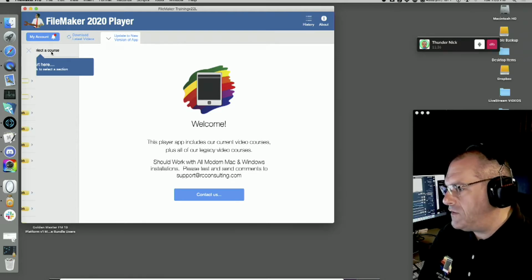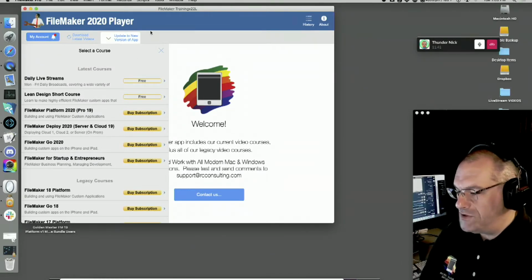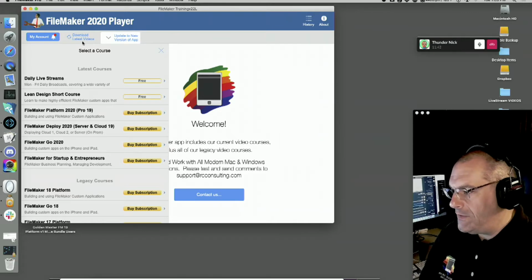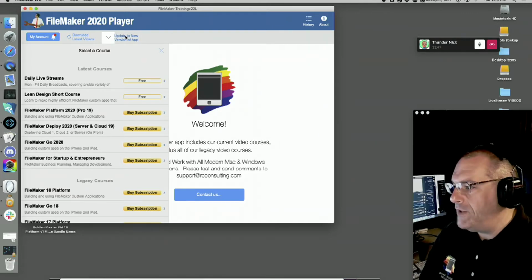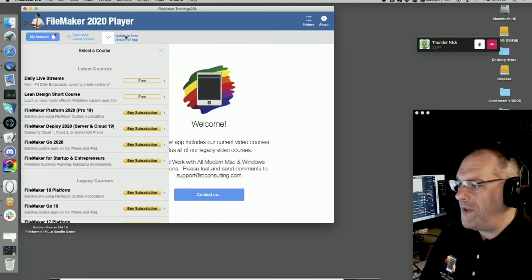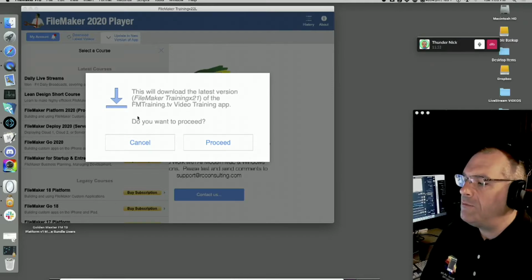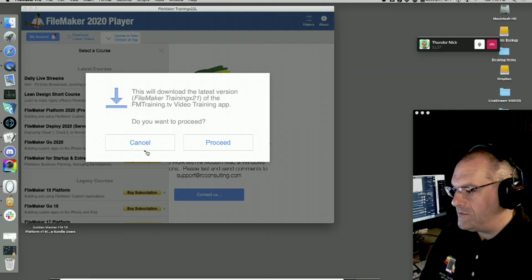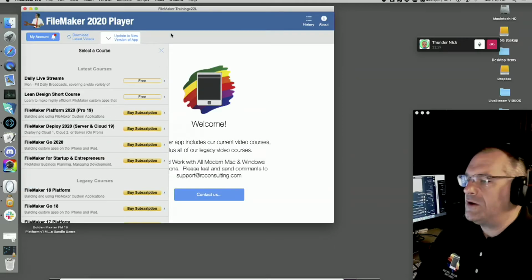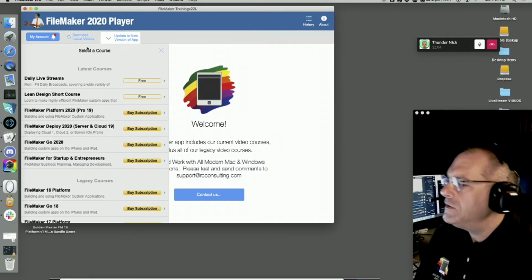So anyway, so you come over here. When you open it, if you're already a licensed user from the previous one, and then you press the update to new version button right here, it's going to basically download the new one for you and go through this process. Yesterday we talked about this a little bit, right? So this will download the latest version. That's not right. So yeah, your shutdown and reset process, Myles, is not quite correct yet.